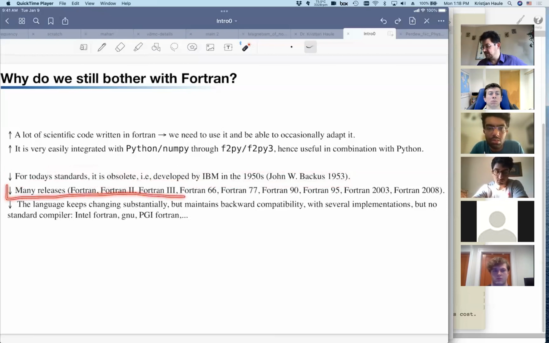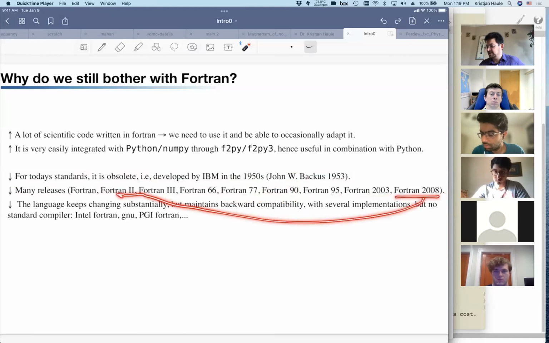Now, the issue, of course, is also that there are lots of versions of Fortran. I just named a few. Fortran 77 was one that was very, very popular. Then Fortran 90 was another big upgrade that's extremely popular even nowadays. But there's even Fortran 2008 and probably something after that. Those new releases actually add certain syntax to the language, but they always enforce backward compatibility.